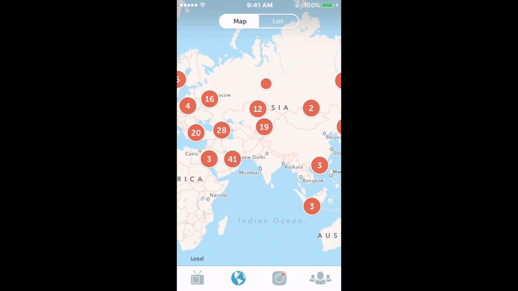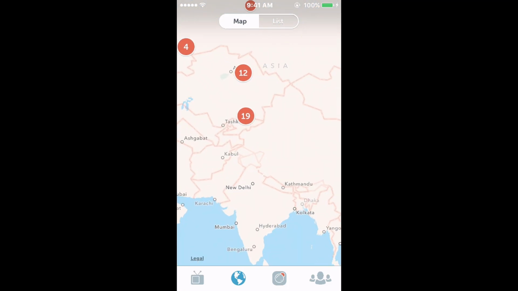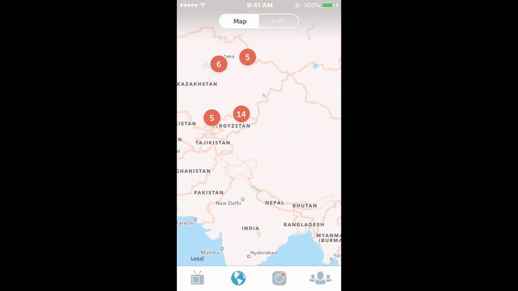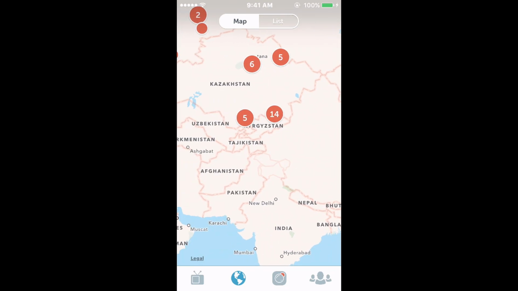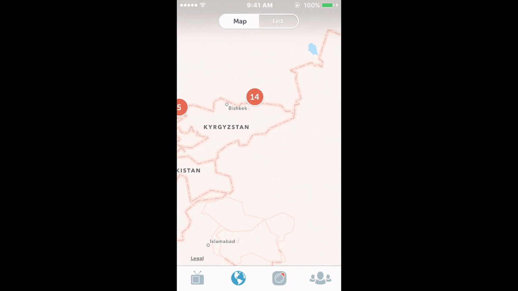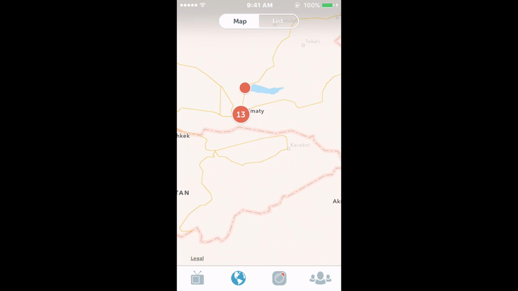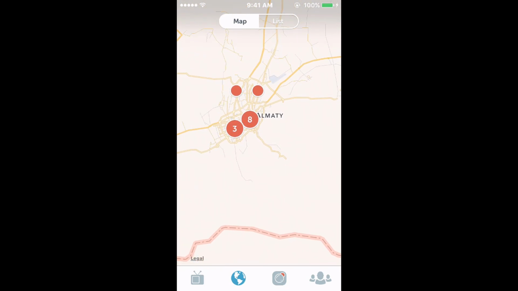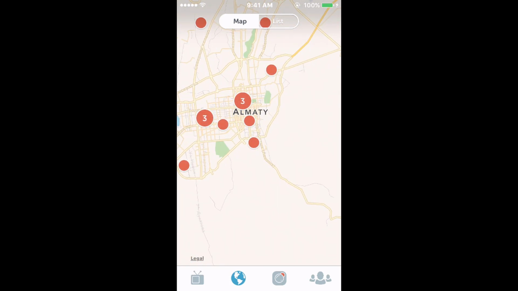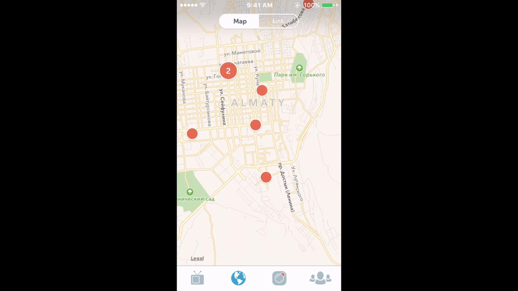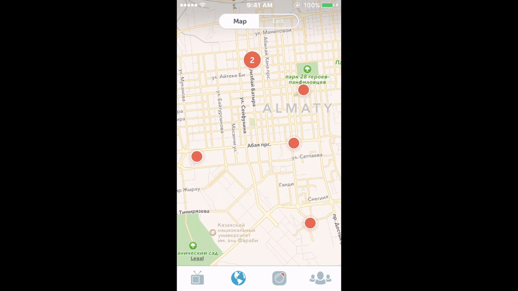When you zoom in, I'm going to take two fingers and zoom in here. And when I do that, we can see it breaks up. Now it's 14 and a 5. When I zoom in further, this 14 is going to break up. And now we have the 13 and the 1. And if I keep going, it will keep breaking up into smaller and smaller numbers until eventually I'm just looking at individual broadcasts.